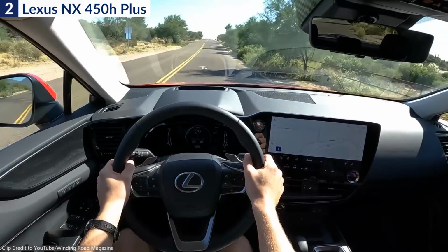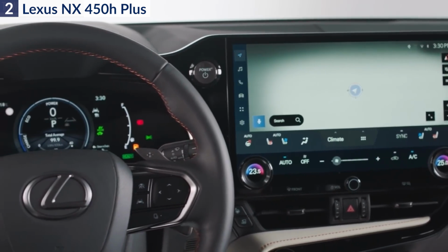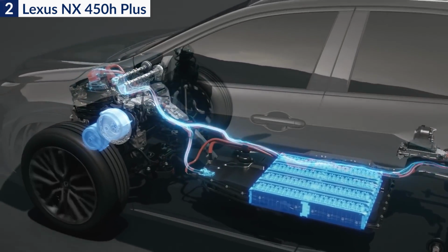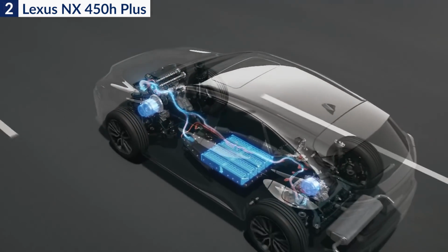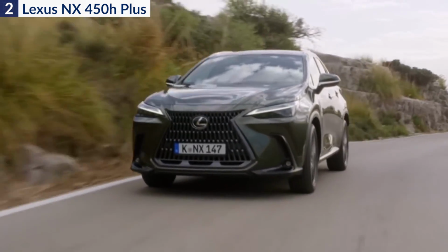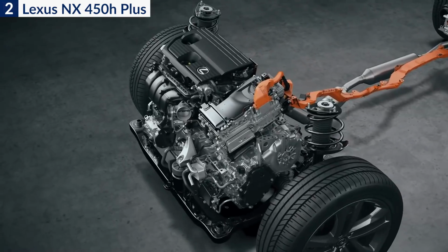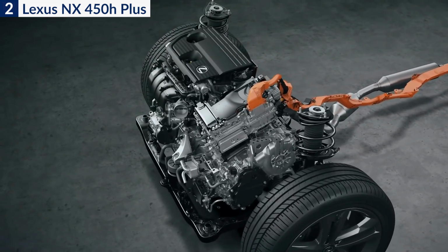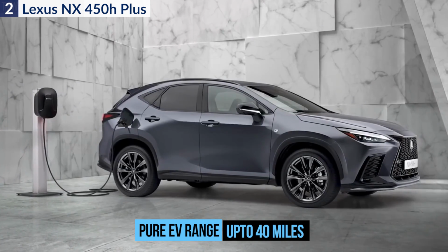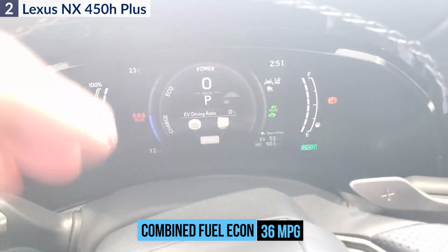The power is nice, but fuel economy is the main reason you'll be interested in the 450h Plus. The luxury crossover allows the driver to choose from 4 drive modes: EV mode, auto mode, HEV mode, and self-charge mode. The vehicle runs on the electricity stored in its traction battery in the EV mode, thus emitting no CO2 from the tailpipe. In the auto mode, the vehicle automatically selects the drive mode, either pure electric or hybrid, depending on the amount of charge remaining in the traction battery, route, traction information, and other data. The powertrain uses both gasoline and electricity in the HV mode to allow maximum performance. Charge up its battery and you'll be able to drive perhaps 35 to 40 miles on all electric power. After that, the 450h Plus switches to a regular hybrid operation where you'll get an EPA estimated 36 mpg.